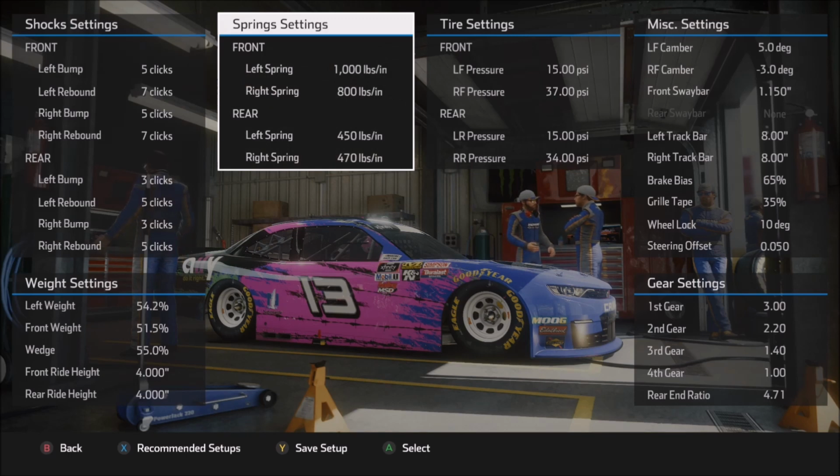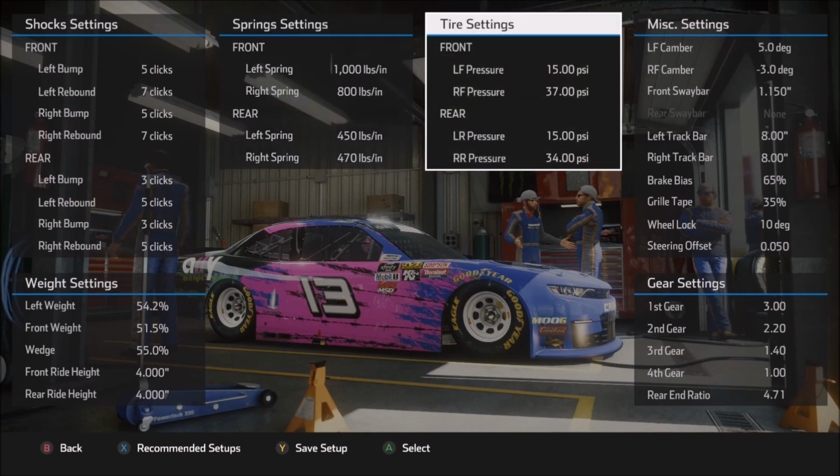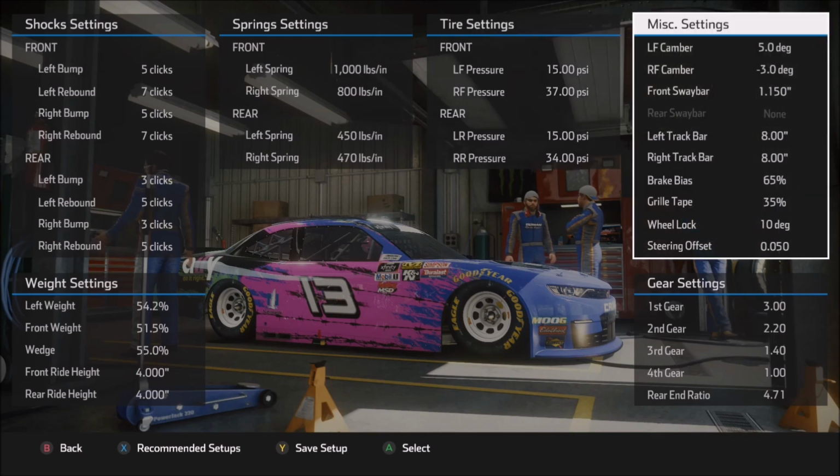Looking at the spring settings, a little bit more spring in the rear in particular, 450 in the left rear, 470 in the right rear. You can actually use higher than that, but it tends to get loose over a long run, so I backed off of that a little bit. You may need to back off even more, just depending on your driving style. Tire settings, not a whole lot different here. I dropped the left rear just a little bit, but that's certainly up to you. That's a feel thing more than anything else.